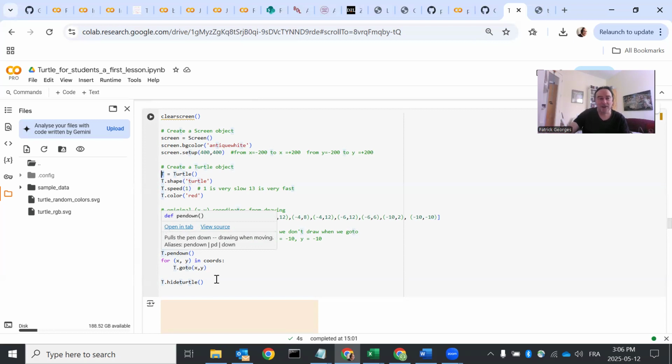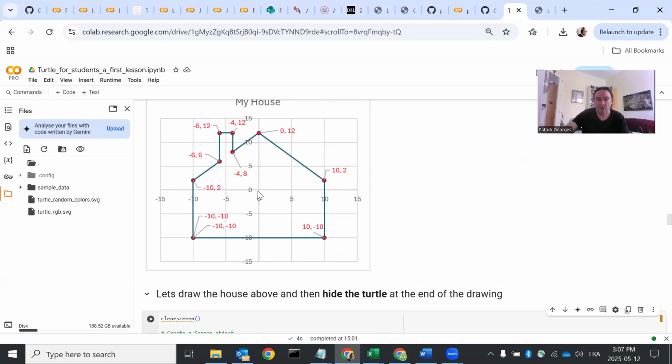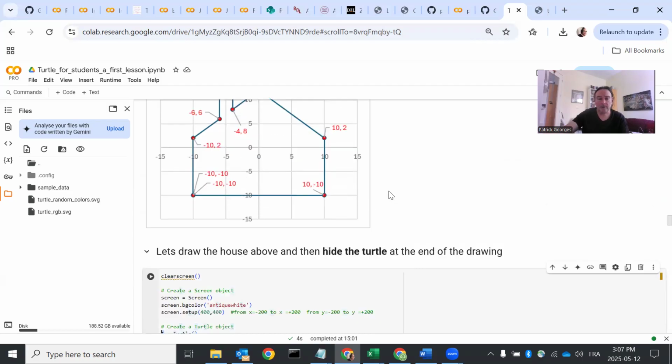It means now you have to go back on the screen, touch the screen, and start to make a graph. Here you see simply a little loop like we have seen before, for each of those coordinates, x and y. So x is the first coordinate, what you put on the x-axis, and y is what you put on the y-axis. For x, y in those coordinates, so for this point, and then this point, and then that point, etc., for all those points, go to x, y. So the little turtle will, with the pen up, go here, and then with the pen down, trace this part. Let's see what it gives us.